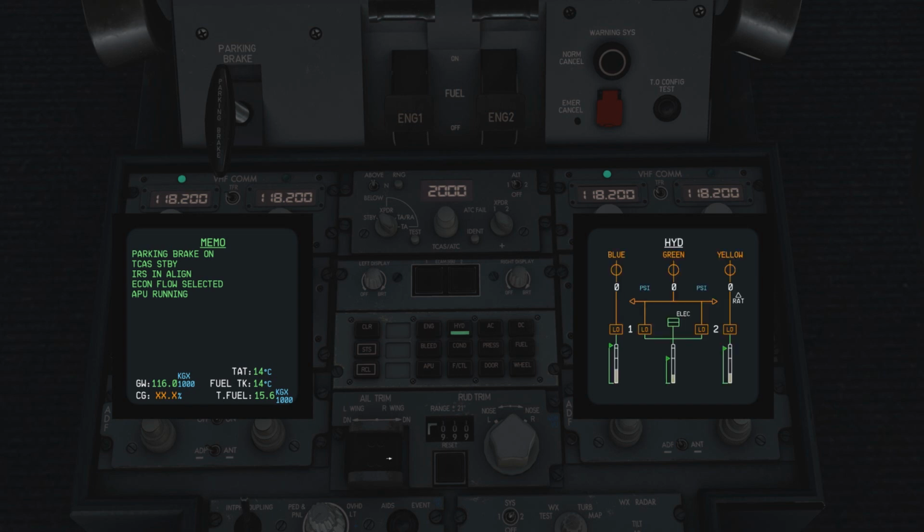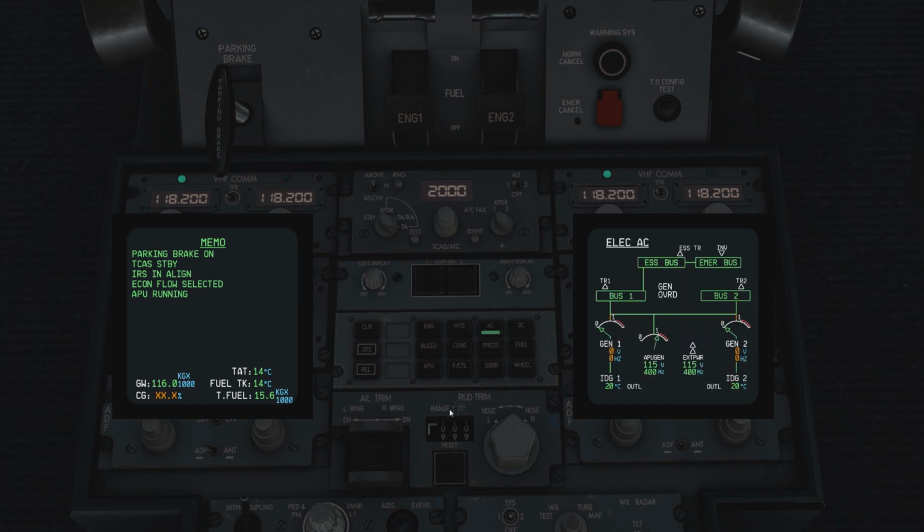Moving on, hydraulic. It's an overview of the hydraulic systems. Remember, we were looking at the analog backup. This is the digital version of it, so blue, green, yellow in the same order. We can see the quantity of the hydraulic fluid in here, if it's inside the correct range. We could see how much pressure is in the system, nothing, obviously. We could see if the pumps are running, no they're not. If the electrical pump is producing pressure, no it's not, etc. Let's not get too bogged down with it, let's just move on.